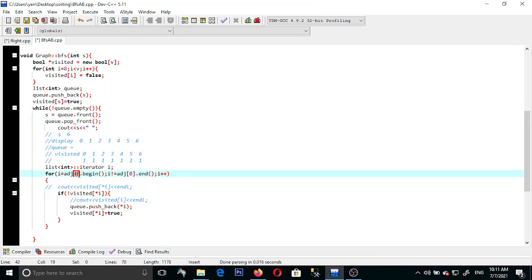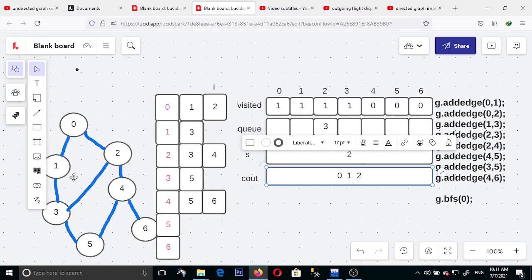Then I have to find adjacent of 2 which are unvisited. What are adjacent of 2? Adjacent of 2 are 0, 3, and 4. But only 4 is unvisited.